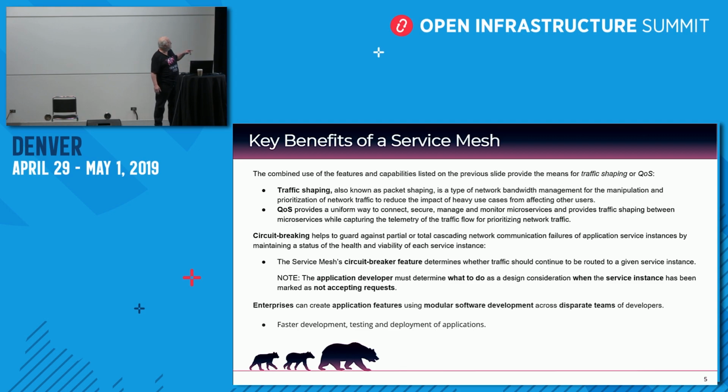So the key benefits are the ability to shape the traffic going from one service to the next service in a cluster. And those services might not be in the same cluster. They may be regionally disparate. They may actually not be a Kubernetes cluster at the other end. It might in fact be an OpenStack virtual machine. The fact that it's able to connect via TCP/IP and take advantage of TLS protocols to connect can all be handled by the same service mesh.